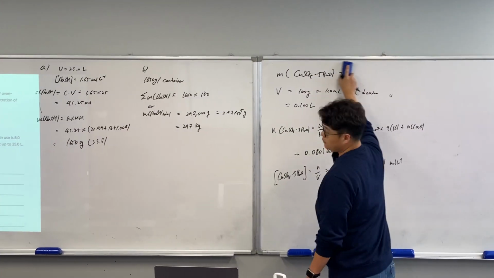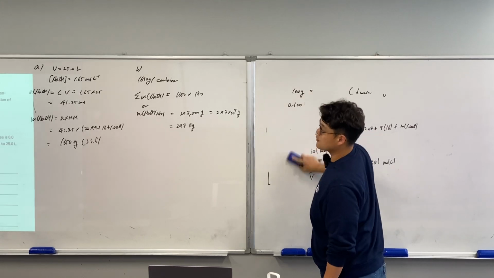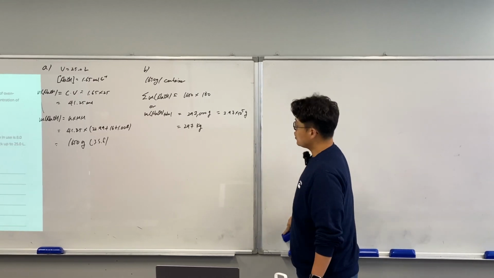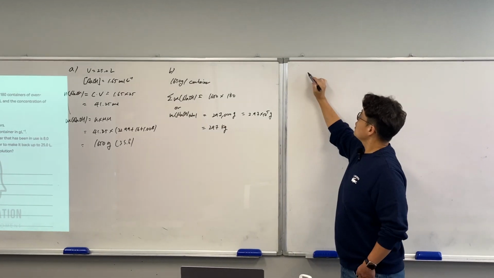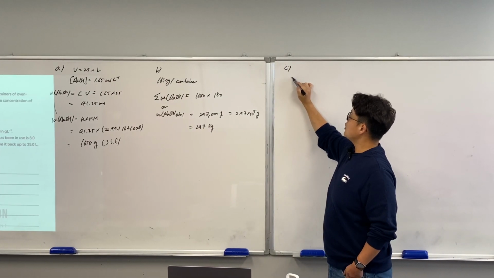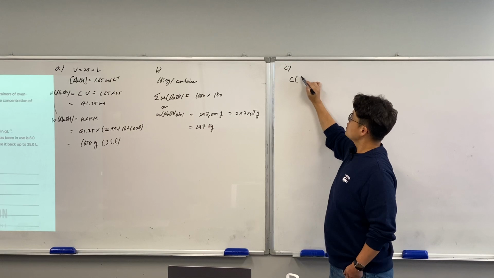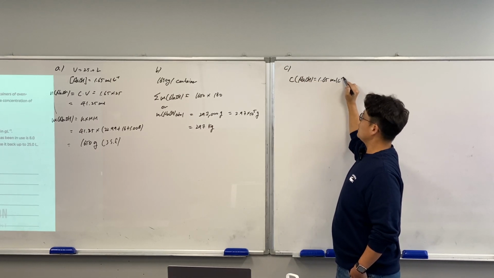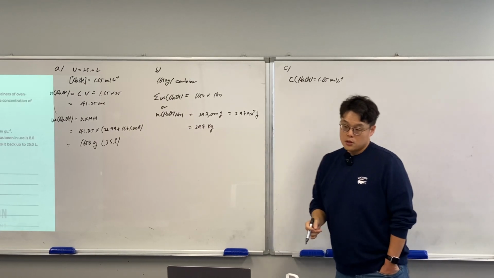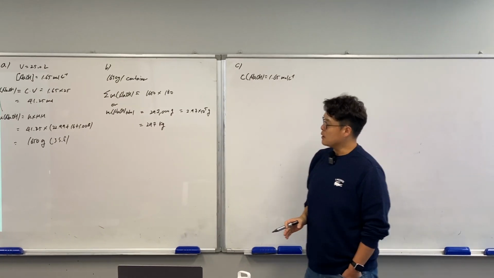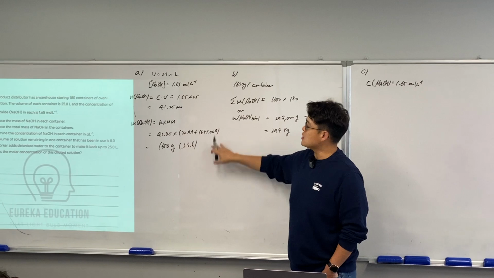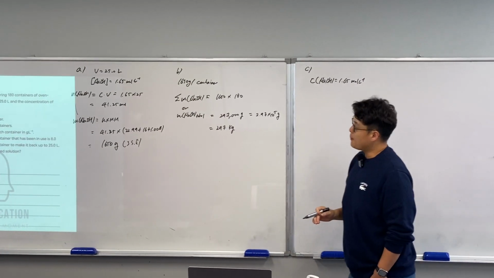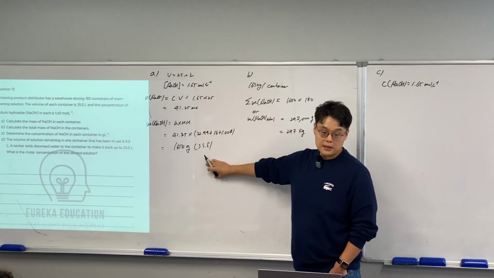Okay. C, concentration. Let's find it in gram per liter. So how do we convert the unit? We have been given the molar concentration of the sodium hydroxide. I'm just writing down 1.65 mole per liter like that. And we are also given the grams of that, so you can use either of those. It doesn't really matter which one you use. The first method is we use the amount of mass you're given and then divide by the volume.